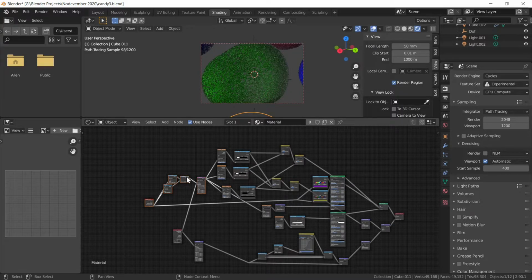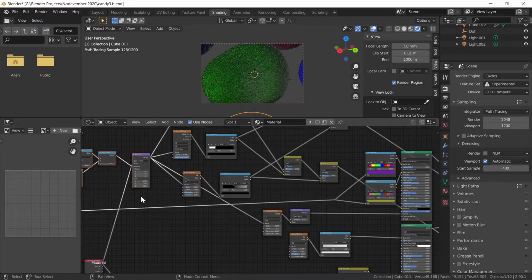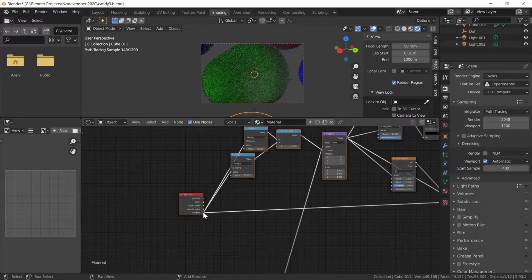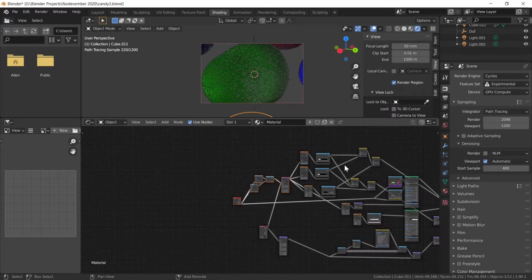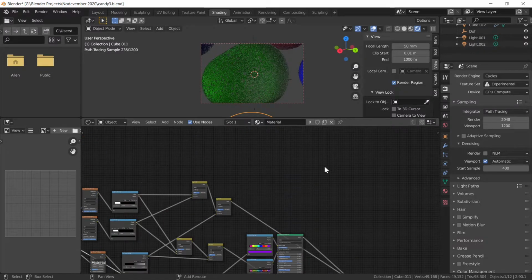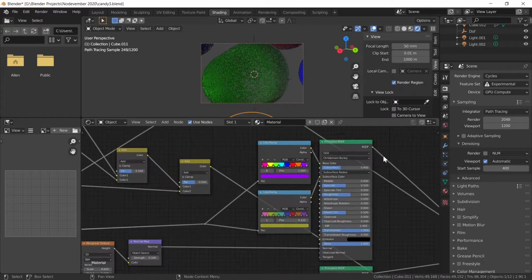Once again, I implemented this group that randomizes the texture values. Basically, I'm just taking the random value and multiplying it by some value to make the location of the texture random between 0 and 30 or 0 and 50 in this case. And my color ramps over here use that random value to choose a color and a subsurface color for the different, I don't know, I'm calling them sugar drops.